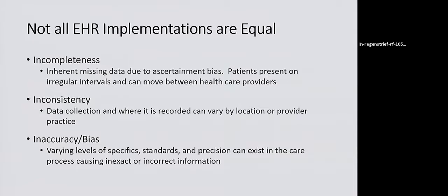For example, you could have one doctor who simply puts it in a clinical note, another one uses structured notes, another one has gone through and created some kind of special diagnosis code or smart data element. All of these three things are the exact same care process. It's the exact same information on that patient and the care that's provided, but it's stored differently in a database. So this is something we need to consider and understand when we're doing downstream secondary use of data: how can we accurately coalesce all of these things together and unify at the concept level to understand that care process?